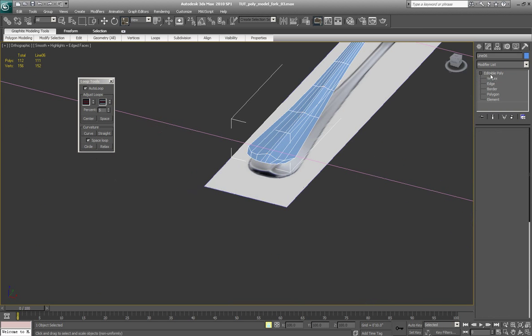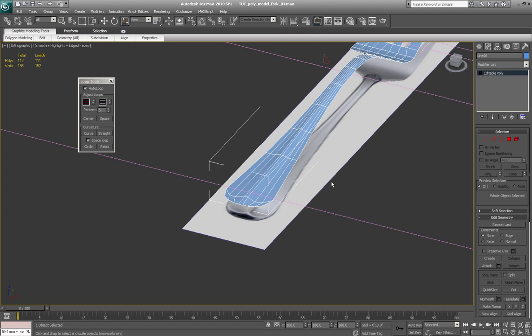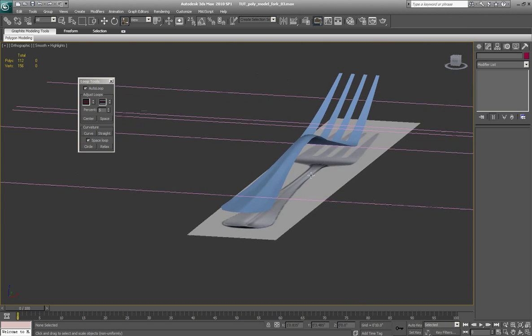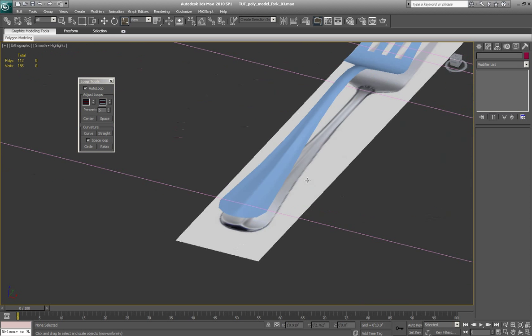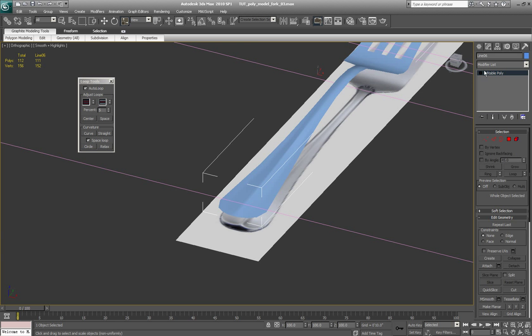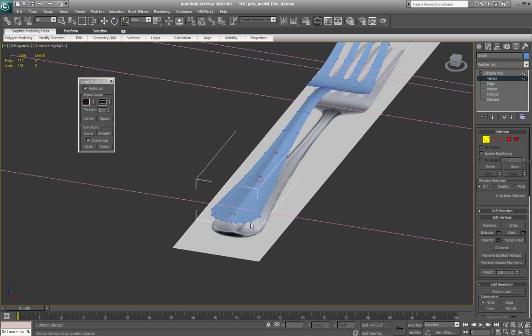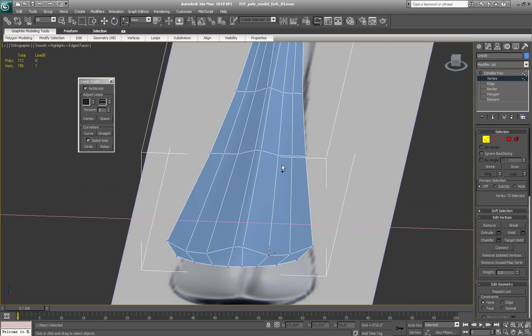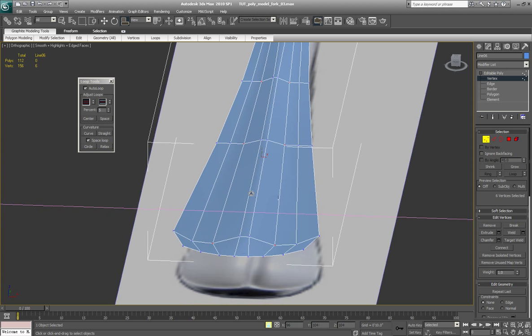So let's see how that looks. And we're going to add some smoothing later on, but I think that's a good start. And again, you can choose to spend as much or as little time as you would like in getting these to look the way you want them to look.